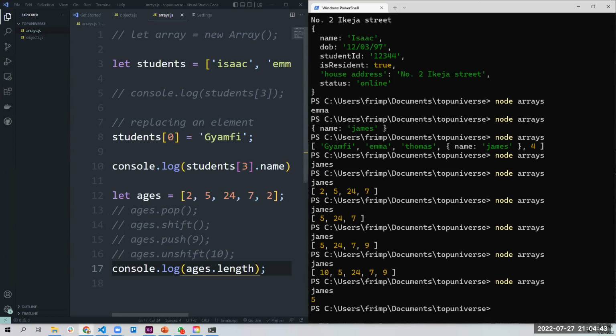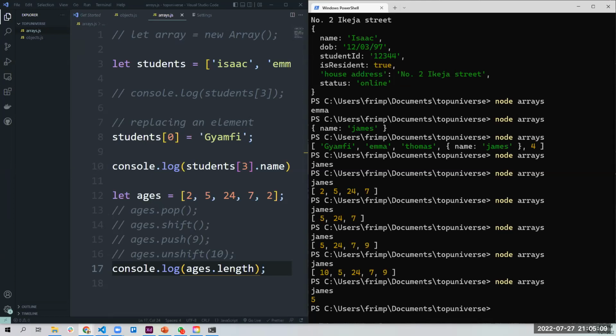Ekene, on a second thought, let me add this. If you have the house address and you want to remove it, just the same way you were able to access it using the square notation, you can use the square notation to remove it using the delete keyword, just by the way. So let's come to the questions that we have.